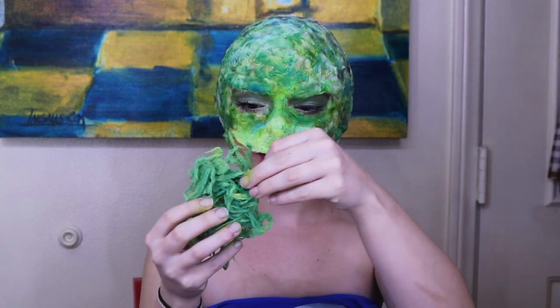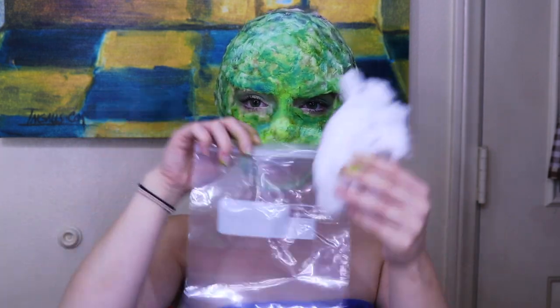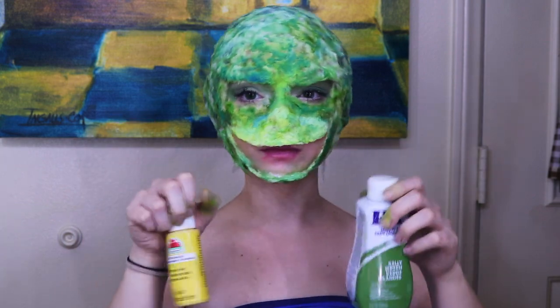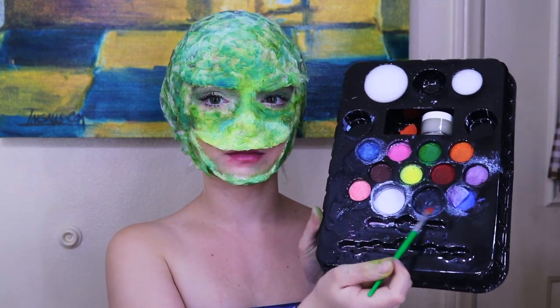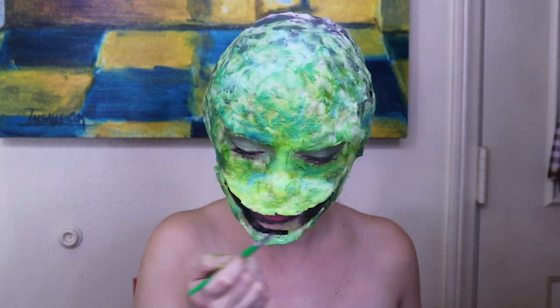Now we're going to move on to hair. This is what my Grinch hair looks like. It's made out of water, cotton balls, and paint. So I took some of our cotton balls, put those in a plastic bag, added some water, and added some yellow acrylic paint and some fabric paint in green color. But if all you have is acrylic paint, don't worry, that will work. And then once they start to dry, start pulling those suckers apart to make your little hairs. Then we're going to take this black paint from a Snazaroo face paint set and just paint in that mouth.